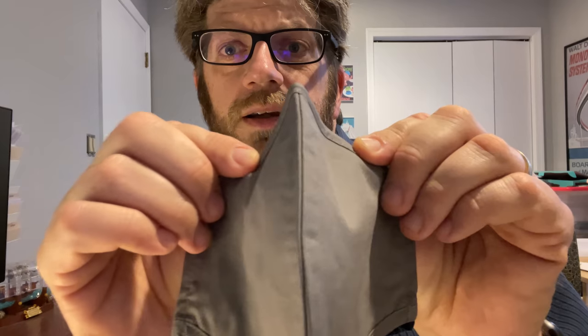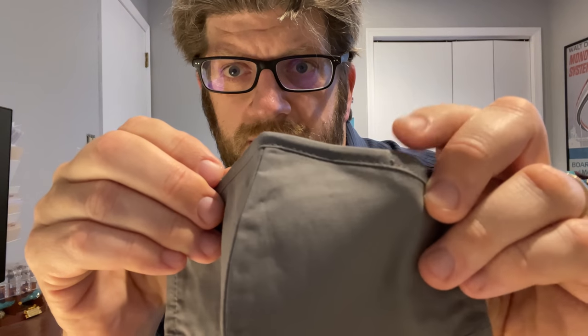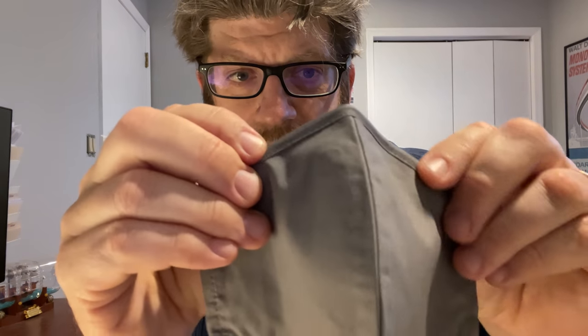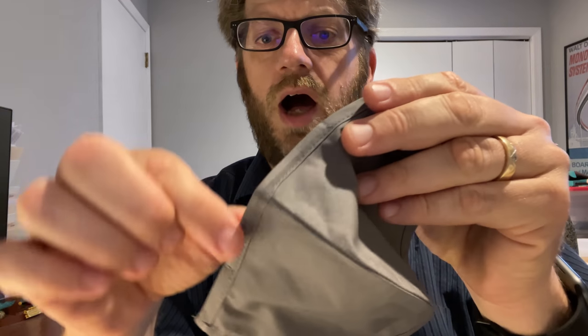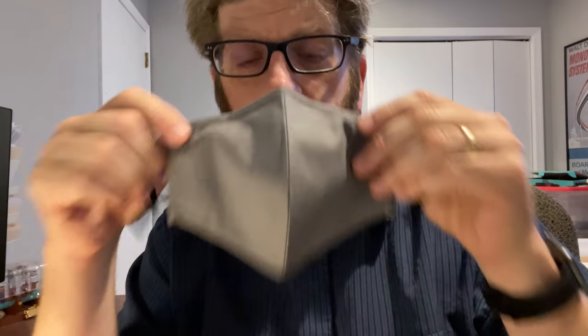And it has two things. It has a filter pocket in the back. We'll worry about that later. But it also has this little nose piece right here, and it does bend. You can kind of see how it bends. It goes to right here and to right here. This one actually has stitching on both sides to keep that nose piece in place. So this is a hollow cloth pocket or tube across the top. It's all sewn up.